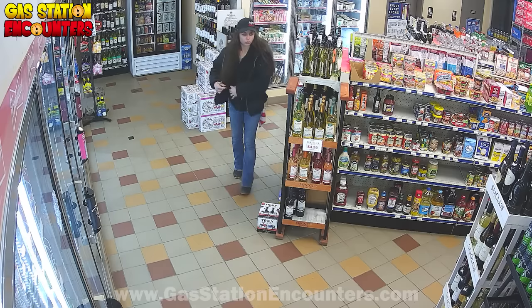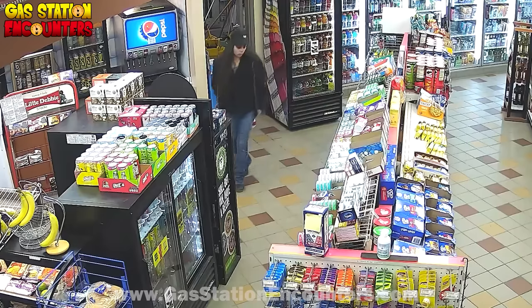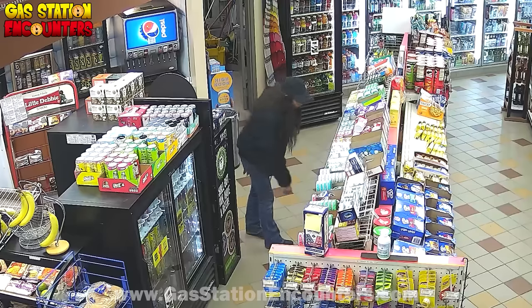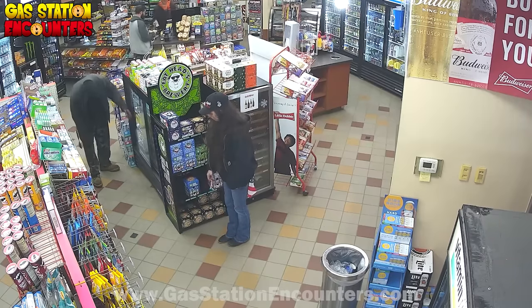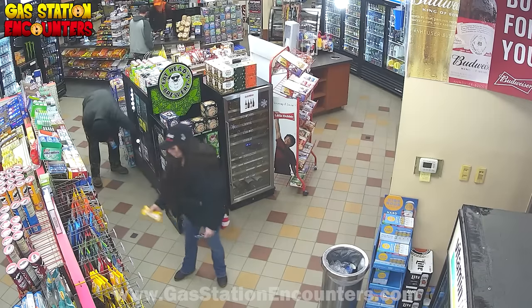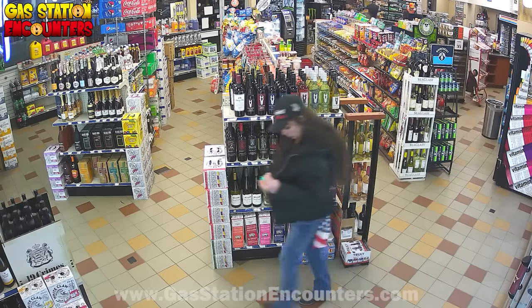'Where are those peanut M&Ms? I'm kind of hungry and since I can't eat peanut M&Ms I gotta get something for myself.' She heads to the candy aisle. 'Look at all that candy — do I want a Snickers? What about the best candy bar of all time, Take Five? Not seeing that — weird. I'll go with a salted caramel Twix, that sounds pretty good.' Another customer walks by. She spots the peanut M&Ms and grabs those too.